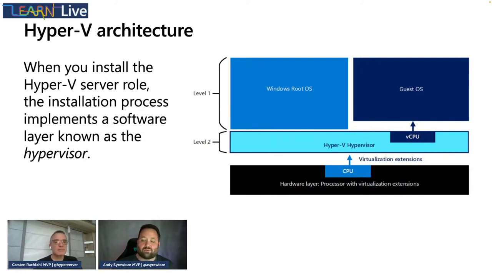That's where you see on the right-hand side here, the guest OS. You'll hear that term used all throughout Microsoft terminology when we're talking about Hyper-V and virtual machines. So guest OS, guest VM, these are just terms that you can think of as virtual machines. They're interchangeable, really. So you'll see the guest OS over here. And in this diagram, you really only see a single guest OS, but like I said earlier, you could have 5, 10, 50, 100, whatever your hardware could accommodate at that hardware layer. You could run all kinds of different virtual machines on top of that hardware.